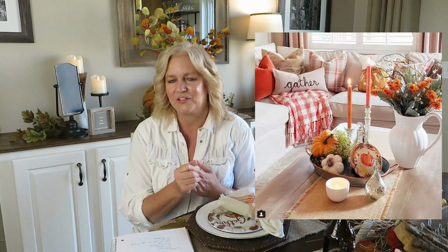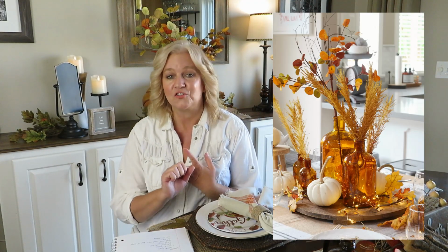Classic orange. That is what I am striving for this year. I don't know, I feel like I just needed that warmth, the bounty that it brings, all of the fall leaves, the brown bottles, you know, just all of it, all the warm coziness that I can get this year. That's what I'm looking for. And then also don't forget, you've got your red tones, you've got your coppers that work really nicely in this group. Also your dark greens, your dark blues, anything that makes that orange and red just pop and come alive.